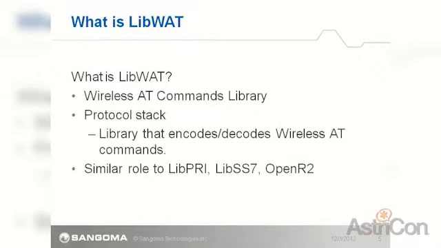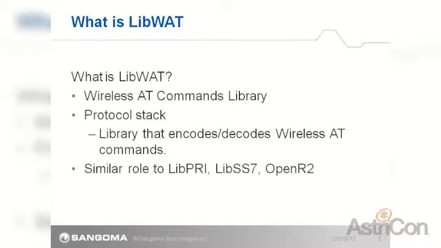So as you can see, it's a fairly simple command interface. It's not like a PRI where you would need Wireshark or an interpreter trace to figure out what's going on. Just from printing what's being transmitted on that AT interface, you can see what Asterisk is trying to do or what the GSM module is trying to do. So now I can go back to LibWAT.